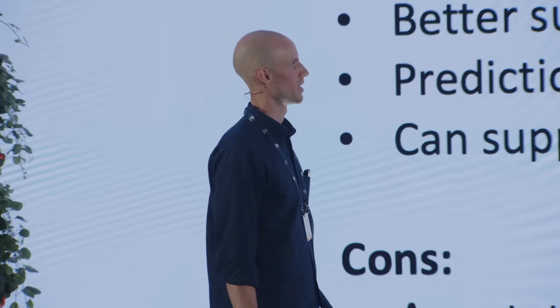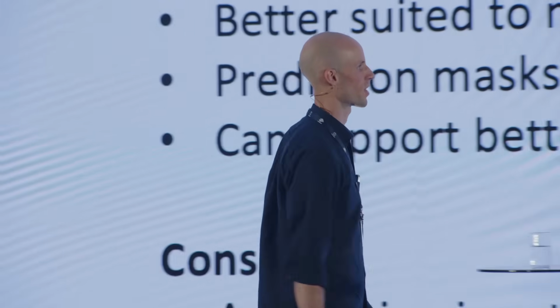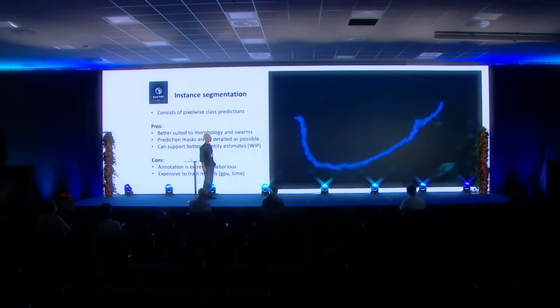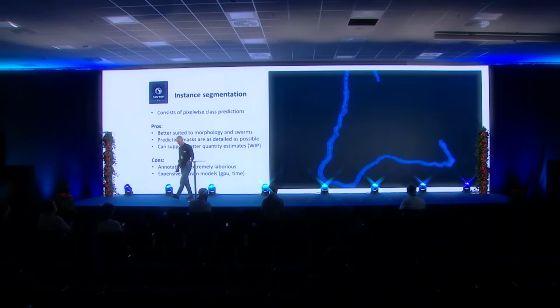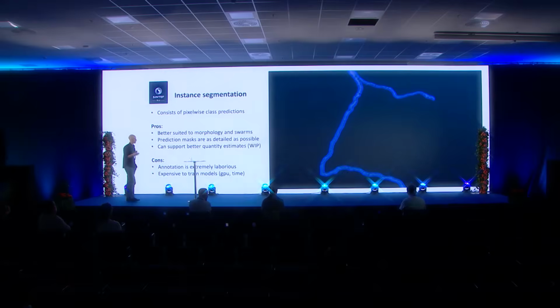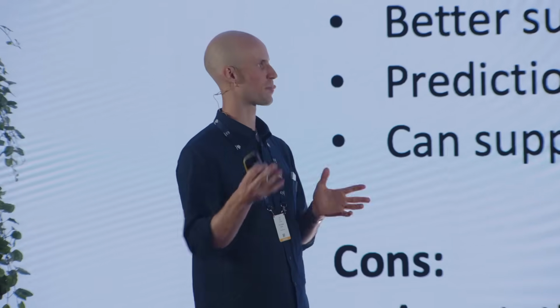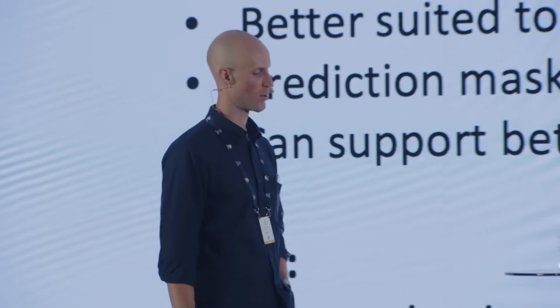So this is where we have pixel-wise class predictions. We see a mask here on the right. And I'm demonstrating that we have an image here that we're running our algorithm on. We don't just have to do it on still images. So here we get, like I said, pixel-wise predictions, and the prediction is as detailed as it can be. And we're working on improving our masks for swarms and especially chaotic images, like one of the ones we saw earlier.